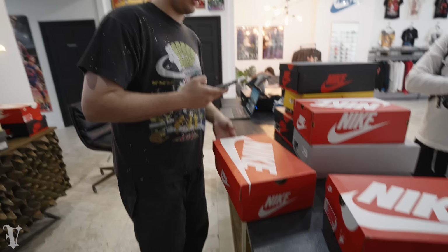These have been moving really well for us. The Bleach Corals, clean colorway, honestly. And then the Powder Blues. So yeah, happy camper, man. And then also from our boy, we got a couple of, these are all 10 and a half, or a couple of 11s, but mostly 10 and a half. Some Bleach Coral Highs, good colorway, those have been moving well for us as well. Some Gore-Tex ones, this will be the first pair we got in here, so we'll see how they do. Another great mover for us, the New Balance 550s, and the Neutral Gray colorway. This shoe flies for us every time we get them, so I'm sure these will be gone quick. We'll post those up for sure.